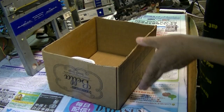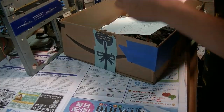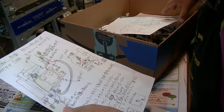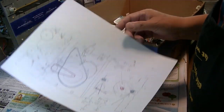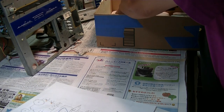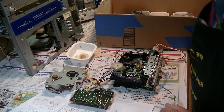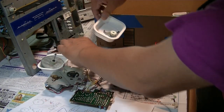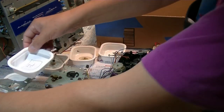And now let's see, the cassette deck I already dismantled. So always draw the pictures by yourself, and take pictures or videos. It will help you when you put them back together, like this. Okay, this one. This is a gear. Flywheel, and one of the gears, other gear, and this one. Okay, and the screws here.